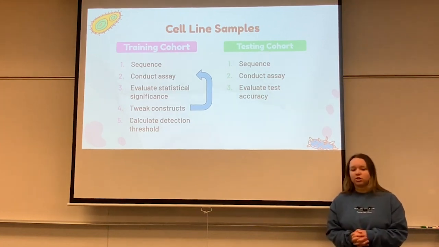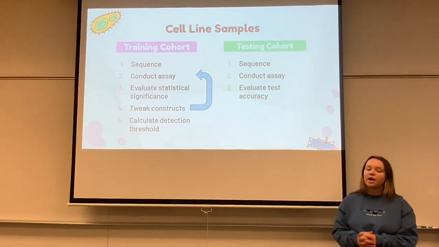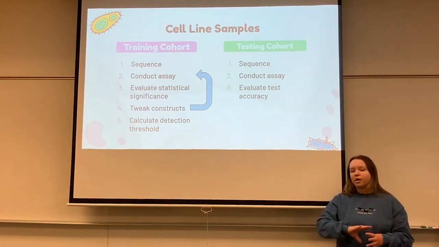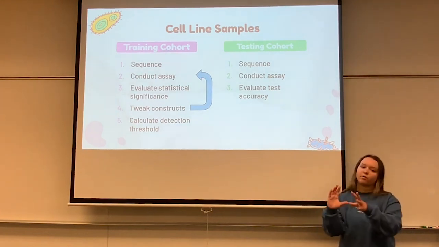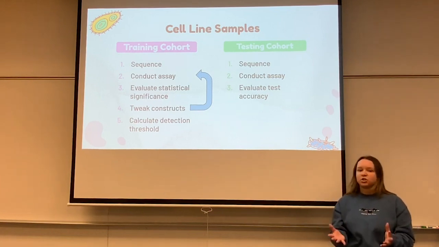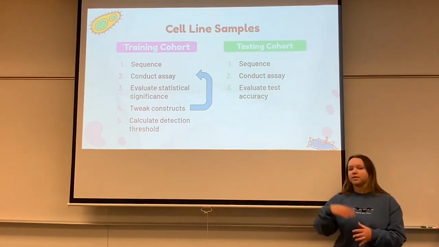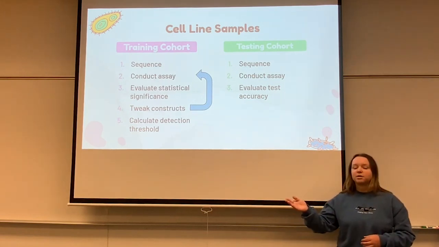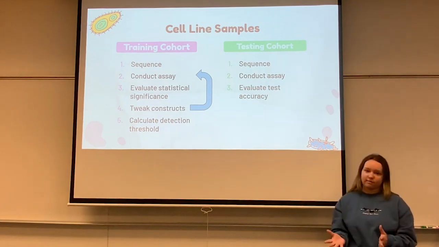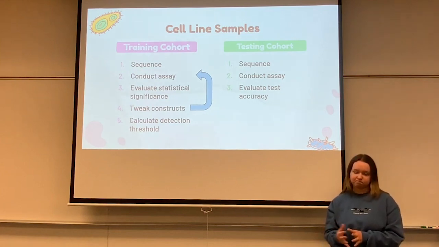Then, once we feel it's sufficiently optimized, we plan to calculate a fluorescence detection threshold that would be essentially between the fluorescence level of PAR4 variant negative samples and PAR4 variant positive samples. And this will be used in clinic by physicians. So if you run your patient's test and they have a fluorescence level that is above this threshold, you know that they have this threonine allele, and if their fluorescence level is below this threshold, then you know that they do not have this threonine allele.